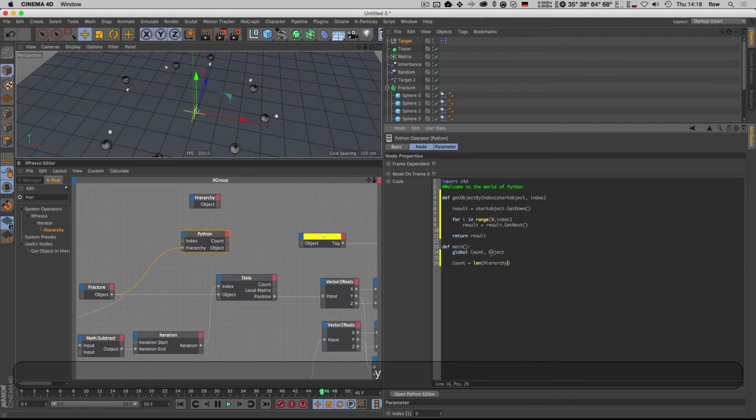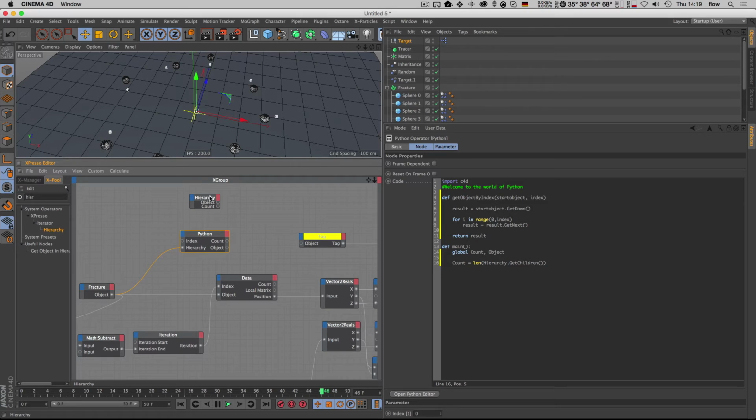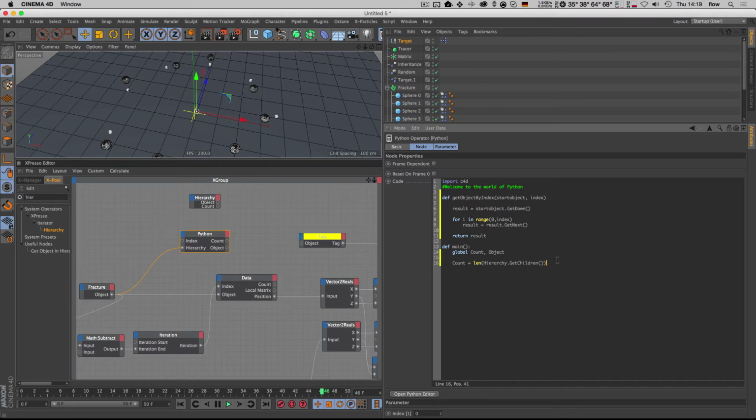So this is hierarchy, this shouldn't be a comma, point get children. So the count will output the amount of children in our hierarchy, same as this count value in the hierarchy node would do.